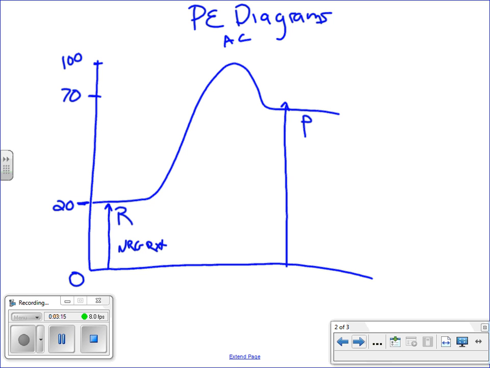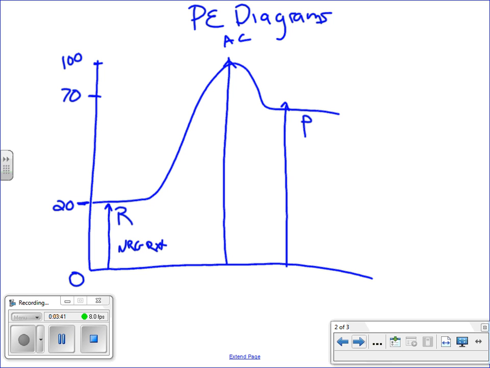Okay? Your activated complex has an energy too. It's the highest energy point of the graph. It goes up to about 100 in this case. And those are the energies you can read right off the graph. Those are some arrows. They'll be from 0 on the bottom all the way to 3 different points on the curve. Now, the second thing that is important about these is delta H.